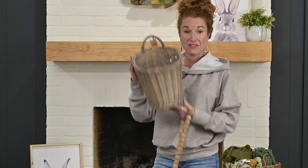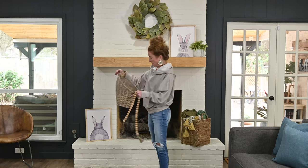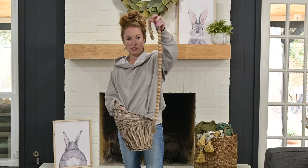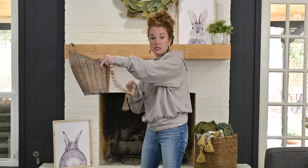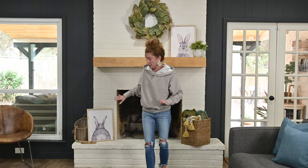I want to move over here behind the bunny booty and show you what I did. I have the basket from the Elheim spring 2022 box that I want to tuck behind the bunny booty. I also have these big chunky beads that only have a tassel on one side — this came in the Urban Farm Girl Farmhouse Favorites January box — and I want to drape just the edge in here and have it spilling over, tucked back there behind the bunny booty.